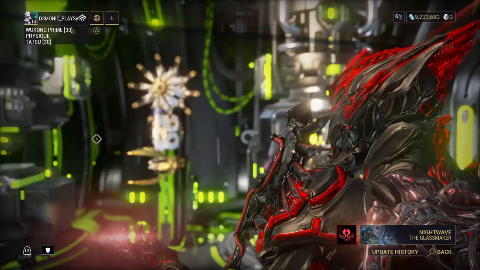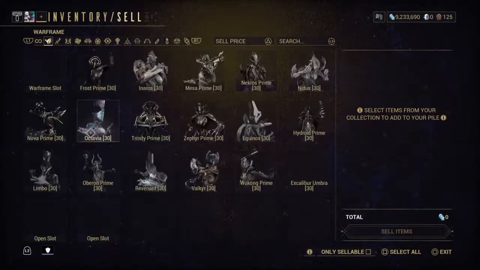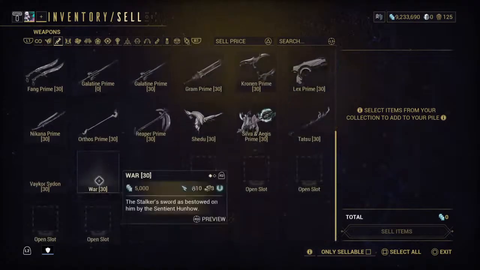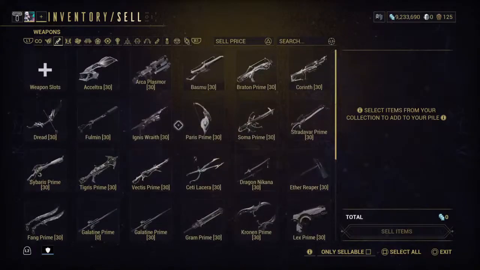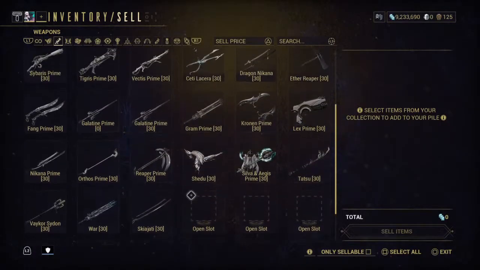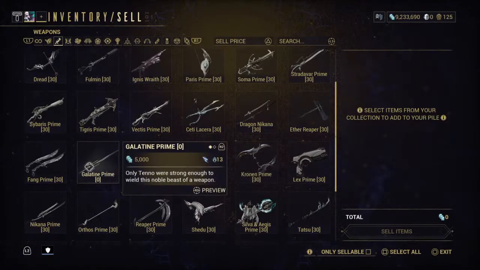And what I mean by that is, if we go to equipment and then inventory, you guys will see there's inventory space. If we go to the right, we'll go to weapons right now. You guys can see I only have 1, 2, 3, 4, 5 open spaces for weapons with all these weapons here that I do have. There's one weapon I can get rid of because I already had the Galantine Prime. I have a second one.